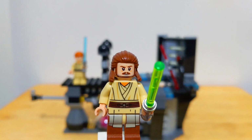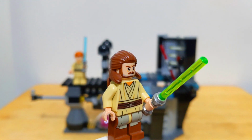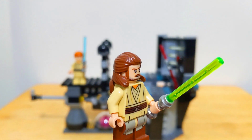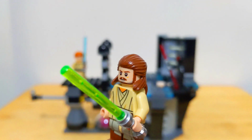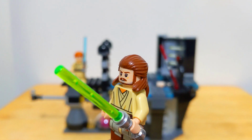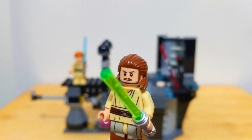Yeah, this was Qui-Gon Jinn, Obi-Wan's master, so obviously he's instantly loved at that point. You can see a little bit of his face printing. He has gray hairs to represent his being obviously older than Obi-Wan, probably wiser as well.